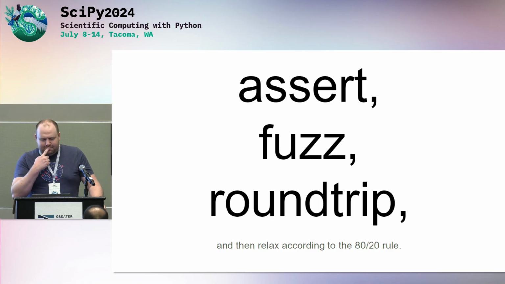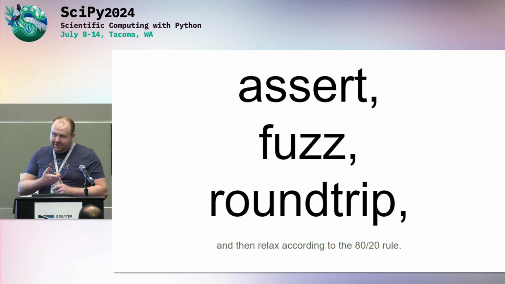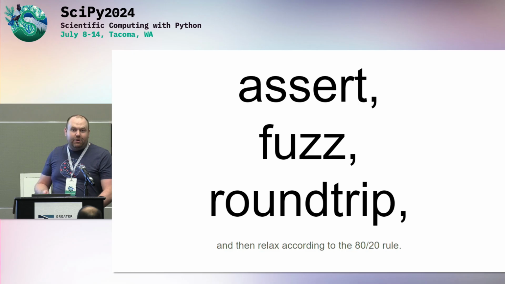But my basic rule of thumb here, having just told you about the complicated thing: put assertions in your code, then just call your code to see if it crashes, which I'm calling fuzzing, then write some round-trip tests, and you are basically done. It should be very obvious to you then, if you feel you've still got more value to get from property-based testing, you're probably right. If you don't, you'll have already gotten most of the value out of it. There are many projects which have 1 or 2 or maybe 3 property-based tests, and that's enough for them. There are others where most, though almost never all of their tests are property-based.